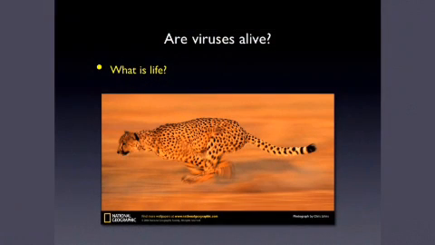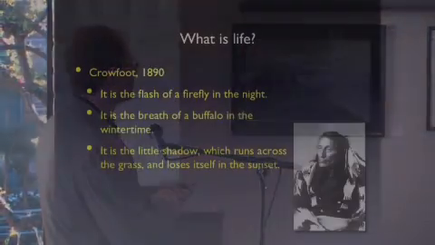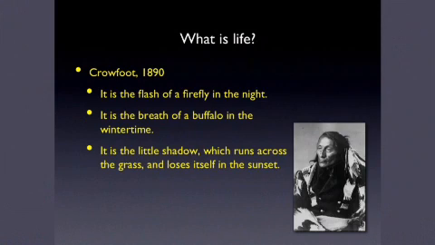So we all agree that this guy, running across the Serengeti Plains, is alive, right? He's definitely alive. So what is it that makes this guy alive? And this has been a long debated question, and people who are a lot smarter than me came up with very good answers to this. For example, Crowfoot, a chief of the Blackfoot Nation in Canada, who lived 1830 to 1890. One of his last statements, he was a philosopher and a chief, was, here's what life is.